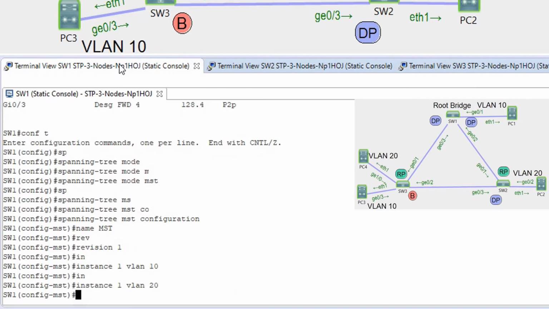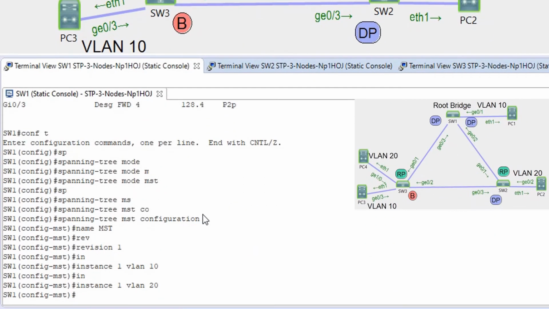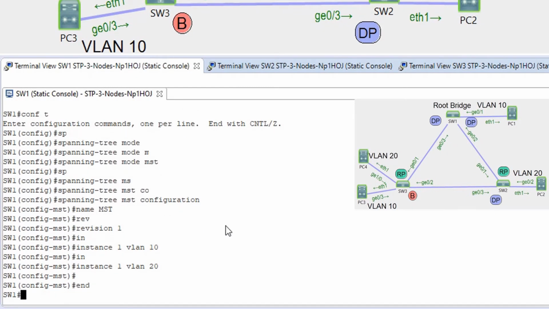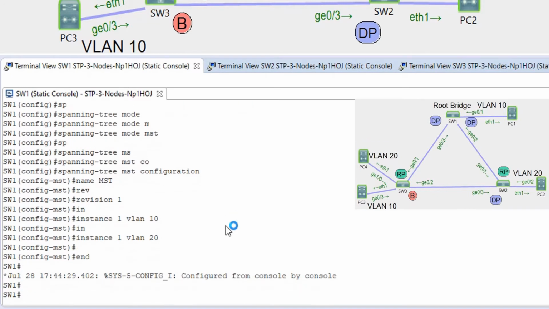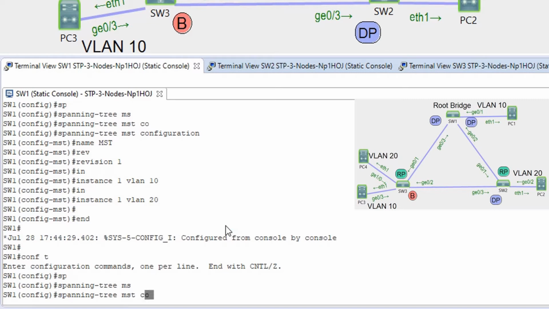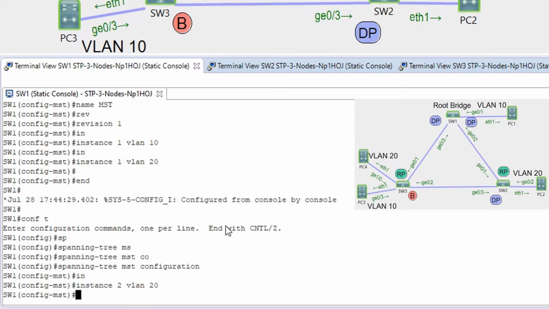So now I'm going to map VLAN 10 to instance 1 and VLAN 20 to instance 2, and I'm going to make SW1 the root bridge for instance 1 and SW2 the root bridge for instance 2. And I'm not going to touch pruning for now. Let's see what we're going to have. Conf t, spanning tree MST configuration, instance 2 VLAN 20.